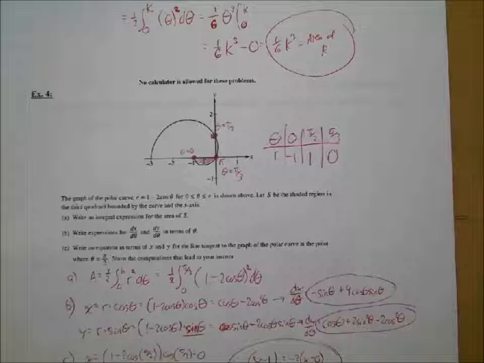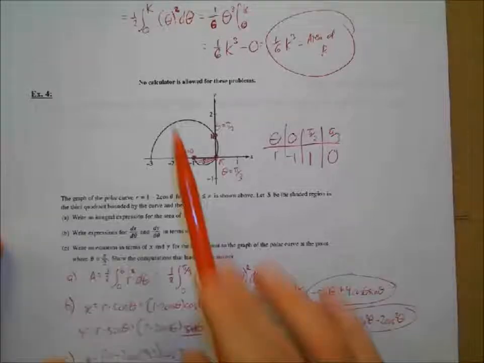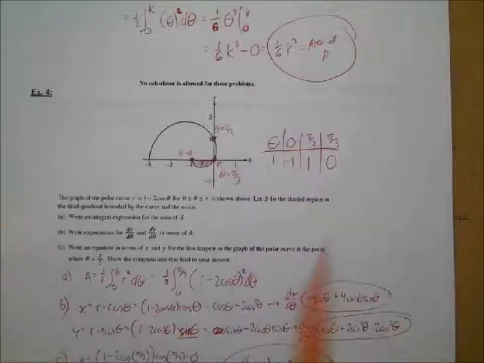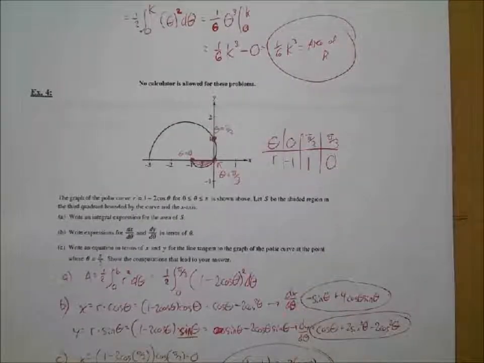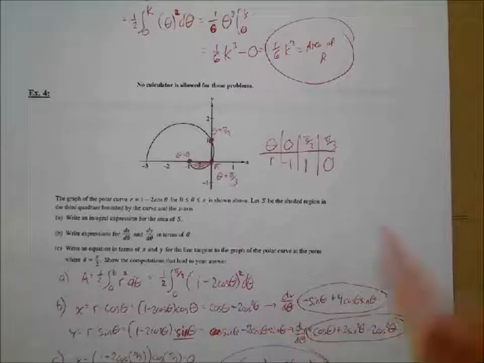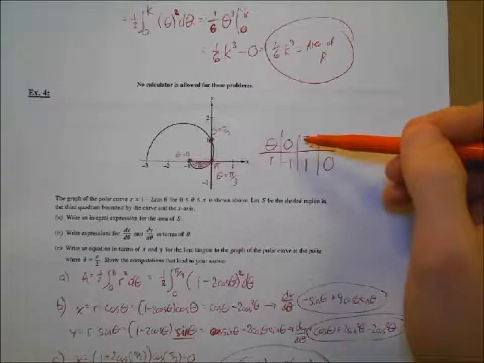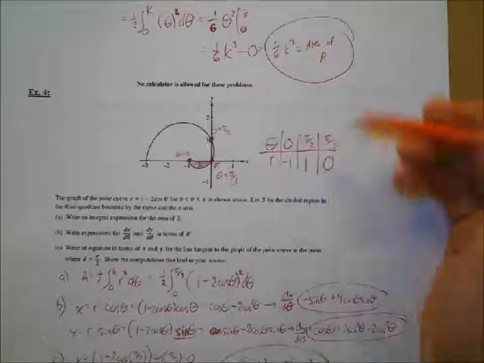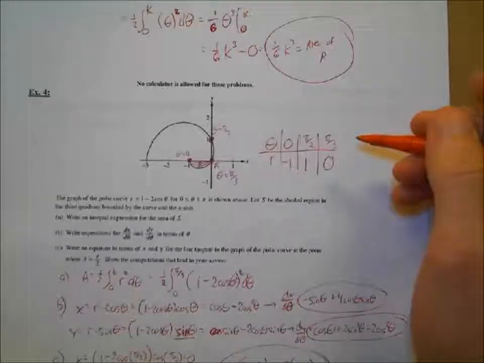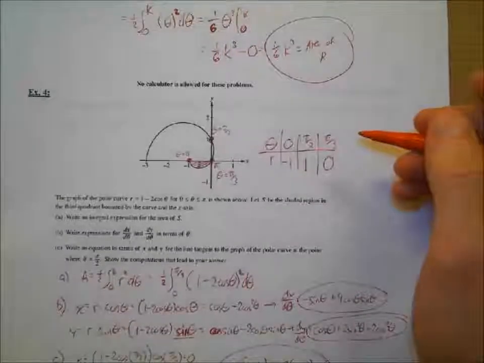Number 4, I wanted to talk about just real quick. I wanted to highlight one thing just to make sure that we're okay with this. So this was a non-calculator problem, okay? And again, what I typically have you guys do when we go through this is that we want to be comfortable using our quadrant angles. So like 0, pi over 2, pi, 3 pi over 2, and I guess 2 pi as well, okay?